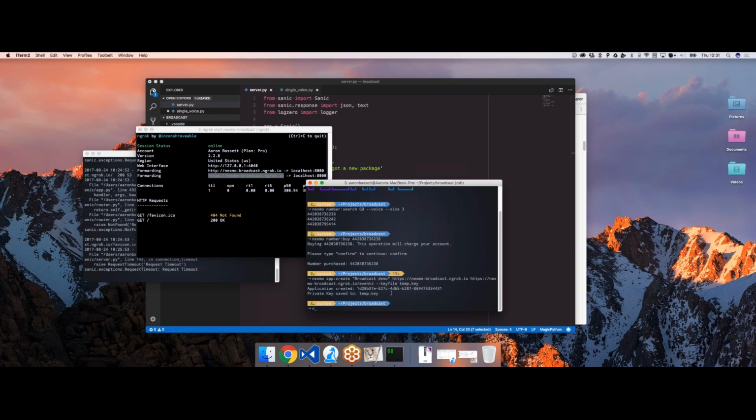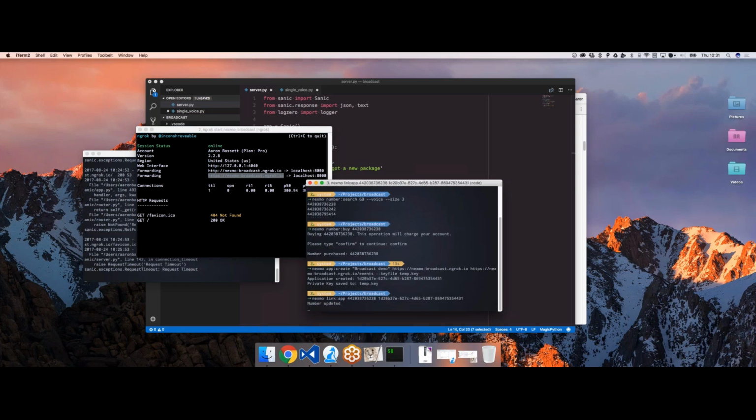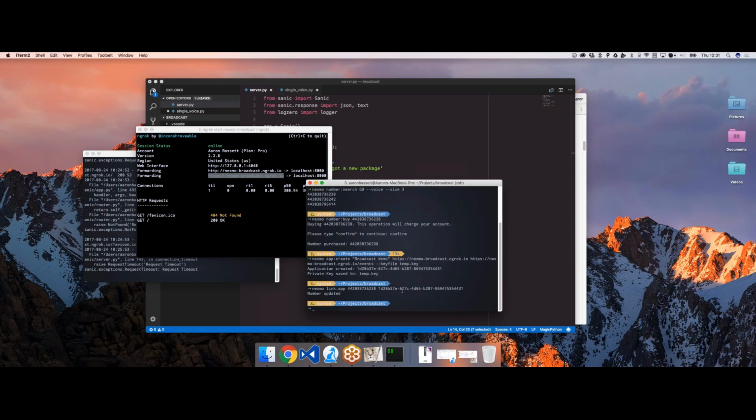So what I can now do is, now I've got the application, I can actually link my app to my number. So I purchased this new number. I can pop this in. And then I can add in my application ID. And those will be linked now. So whenever anybody calls this number, it will attempt to get an answer NCCO from this address, and it will post any events to this address.